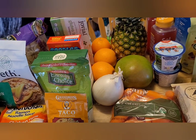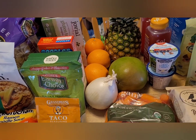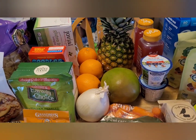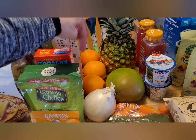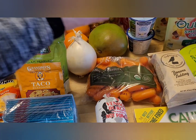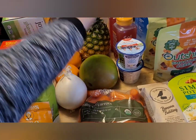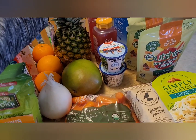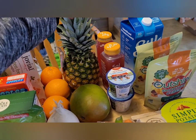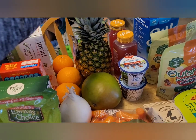Fruits and veggies wise, they did have tomatoes as well, but I passed on those because we're just not huge hothouse tomato fans. We like those fresh garden ones. So yeah, I did pass on those. A nice sized pineapple, 3 oranges, a mango, a white onion, and some baby carrots. So nice on the fruit for sure. And that mango feels like it's probably ripe. And she did say that the pineapple is ready to go too. Let me test that. Oh, there, that one pulled. If you pull on the spikes and it comes out easy, it means that it's ready. So I don't know. Hang on just a second.